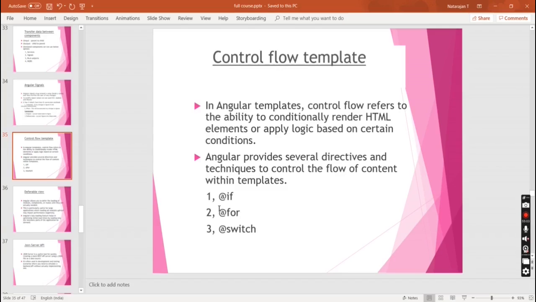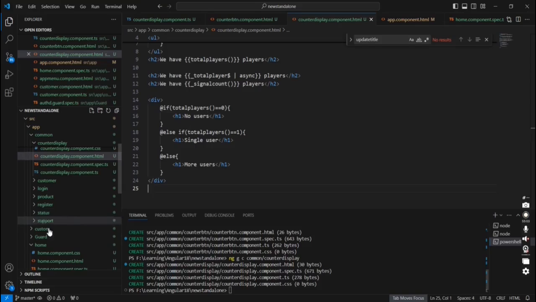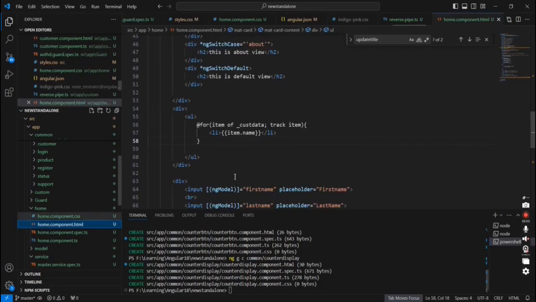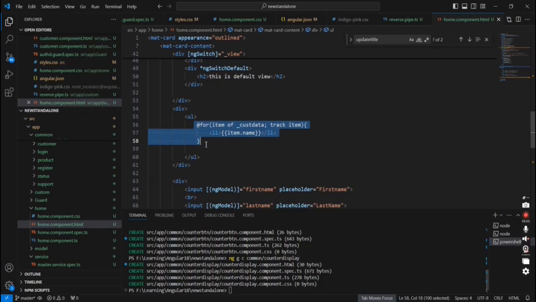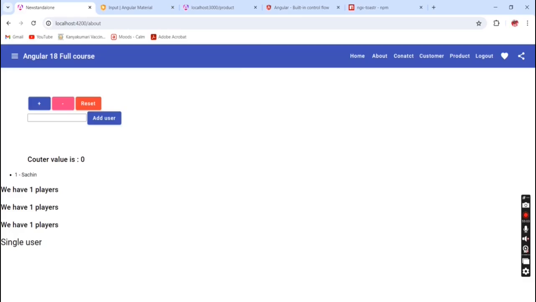The next one is @for. For this @for, we have done some examples, but I want to convey some more information. Okay. So the last time we have used it in our home component. So this is the actual syntax. Additionally, we can get the even and first value, then index. That information also we can get. So let me explain. For getting more information, let me open the Angular document.